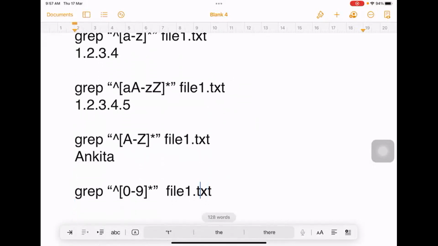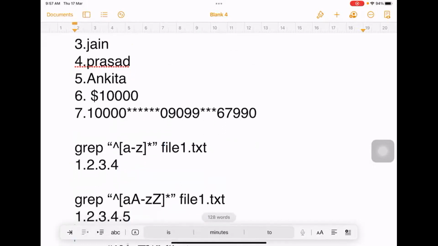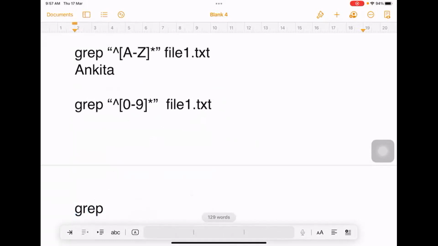You can use 0 to 9 also. If there's a specific row, in that case you can directly use asterisk like this, grep, then you can give this. One second, let me just put this in here, file1.txt. In this case also you'll get the seventh row, correct?